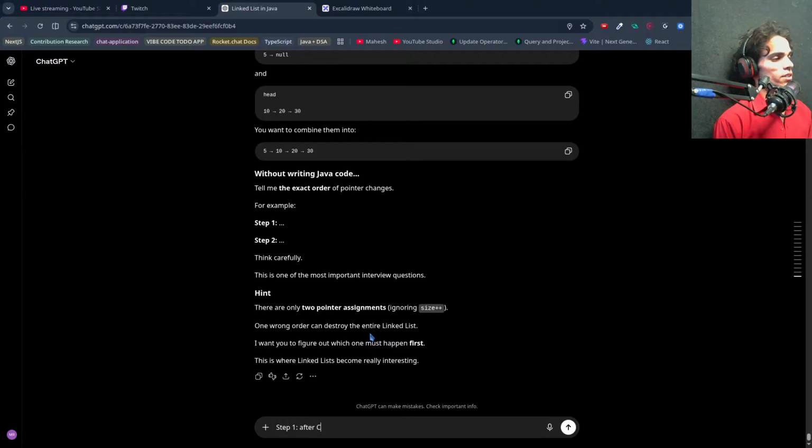After creating the node, we have nodes in this linked list.